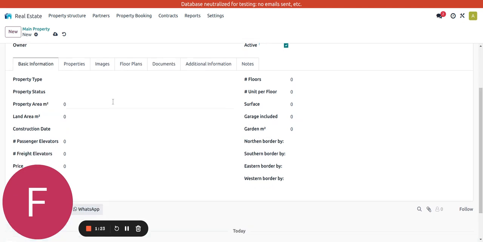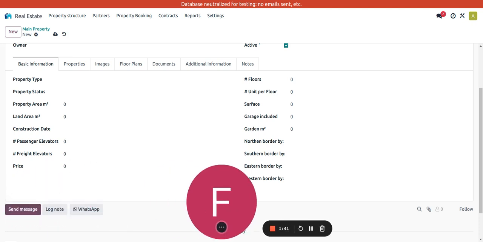And here comes the basic information like the property type, the land area, the property area, number of elevators for passengers and for goods or freight elevator, the price if you're selling this property.